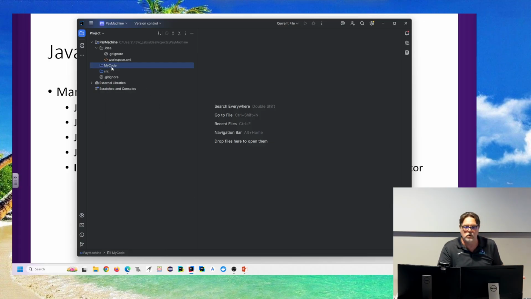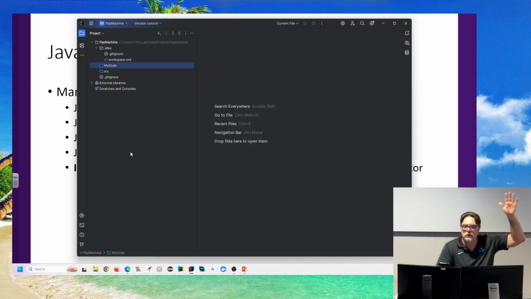But when I mark it as a sources root, now it is blue, just like the SRC folder. You may end up having lots of folders and subfolders, and big projects can have hundreds of folders, right? Full of all kinds of code. But you always have to go the first time and mark them as a sources root, or it will not compile the code inside there. Okay? So very important. My apologies. But hopefully that solves some of the head beating on the desk problems that you might have encountered up to this point.